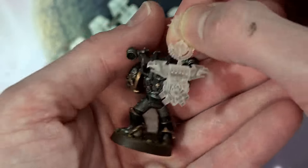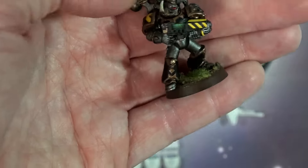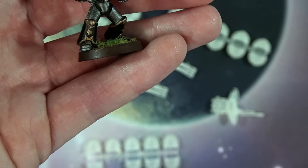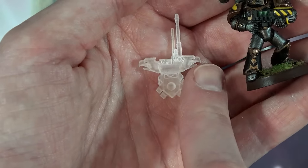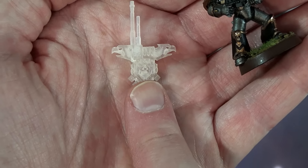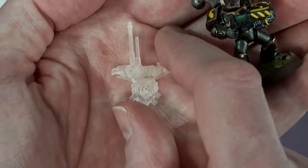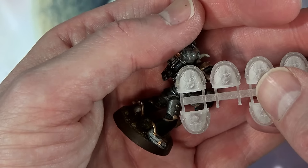This is a hybrid pewter and plastic chaos space marine from 15-16 years ago, but that doesn't mean they're not the same size as the current ones. There's also a little communications backpack — again, very cool styling with that Ultramarine look and the non-feathery Eagle. There is actually an Ultramarine symbol right there, which you can almost make out. That just gives you an idea of how well-detailed they really are.